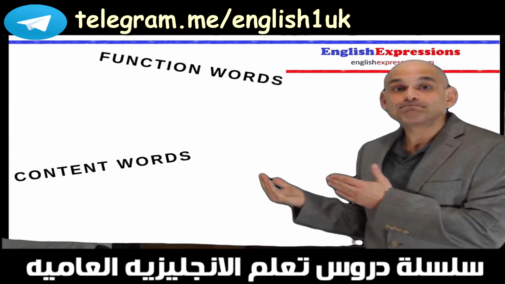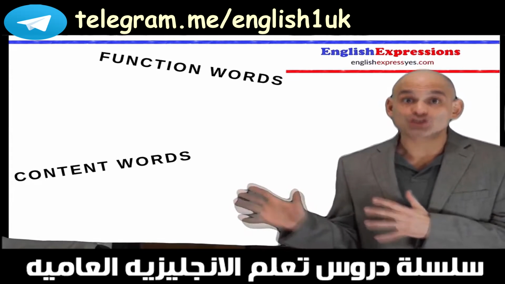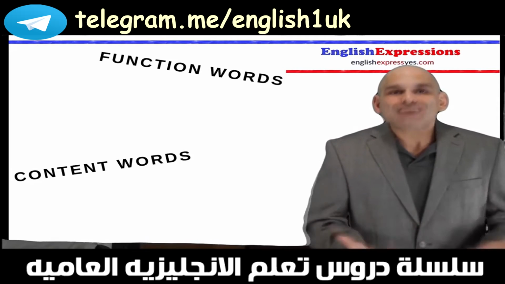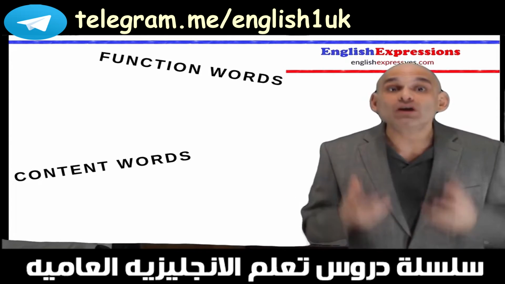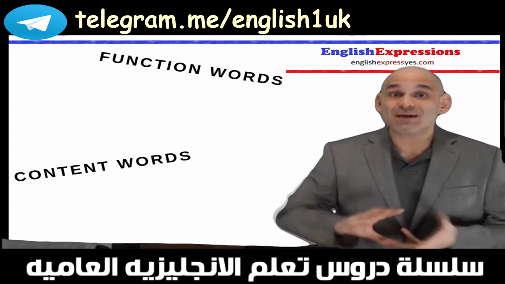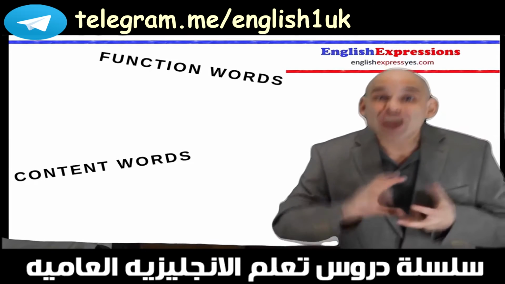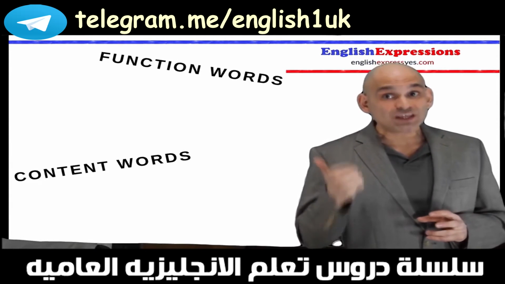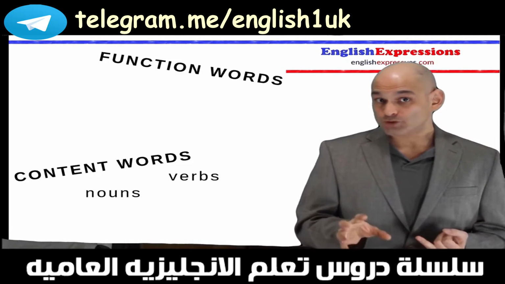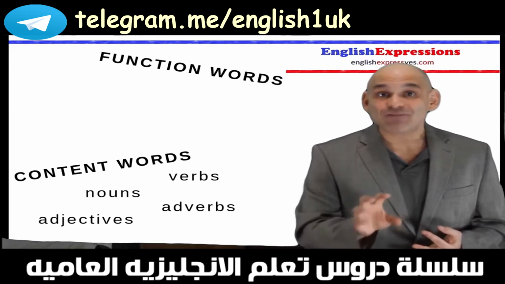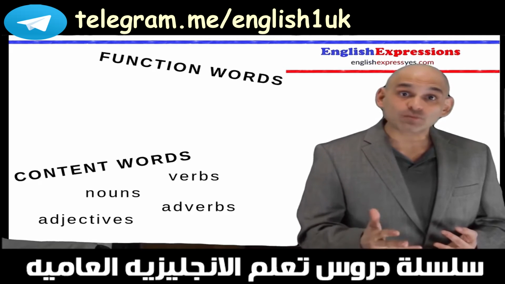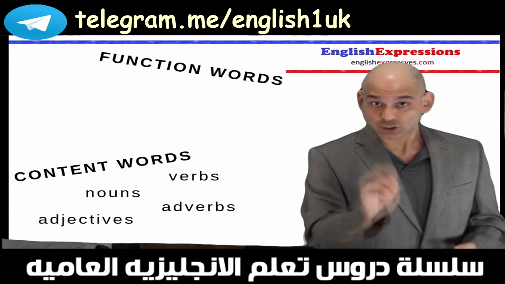Okay, now, for this lesson, we're going to divide English words into two groups: content words and function words. Now, content words are the words with content. They're the words with meaning. Now, all the words have a meaning, but these words are really, really important. And if we don't say them, or if we say them incorrectly, it could change the meaning of the sentence. So these words are very important. And they include nouns, main verbs, adjectives, and adverbs. We need to say nouns, main verbs, adjectives, and adverbs fully and properly when we speak English.